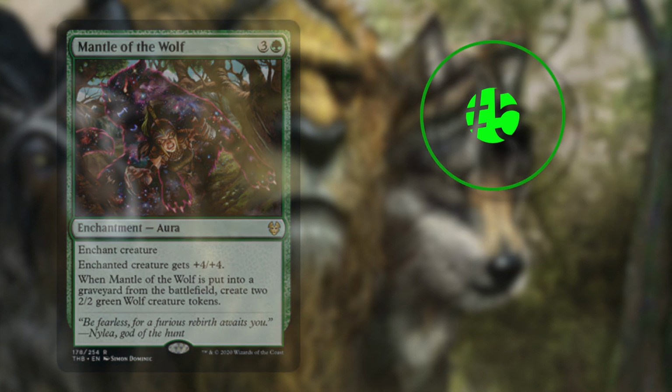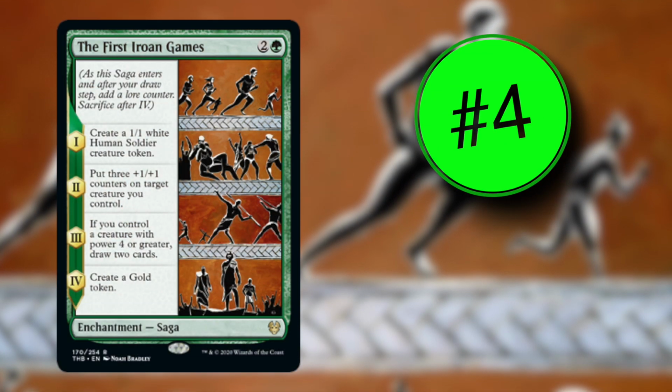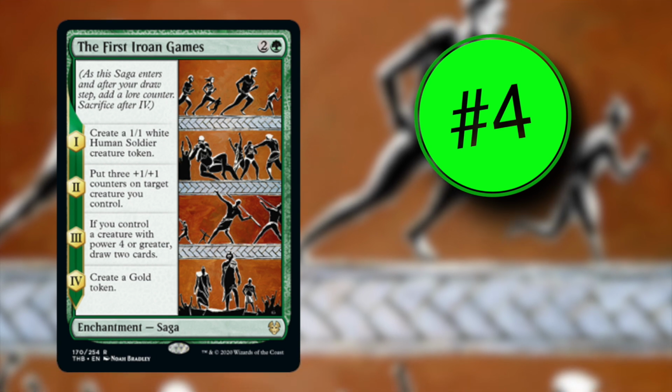So really like that. Number 4, The First Iroan Games. 2 and a green for an enchantment saga.